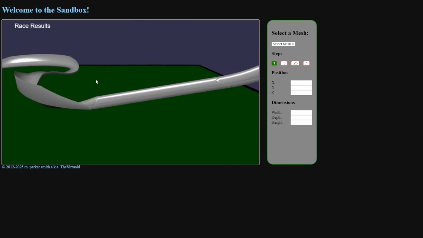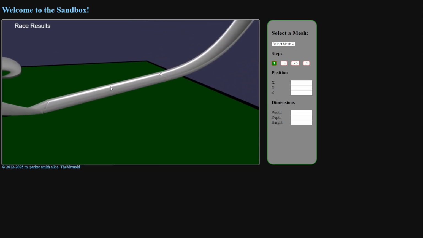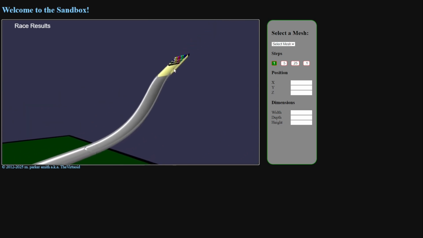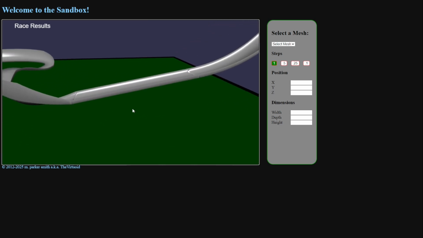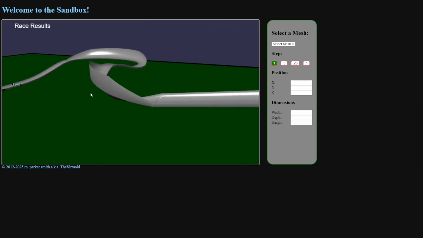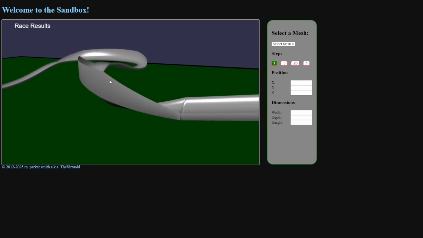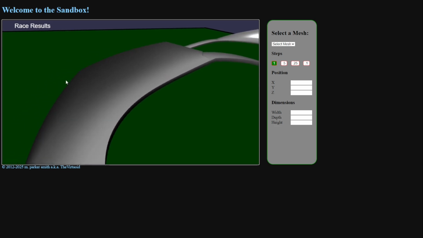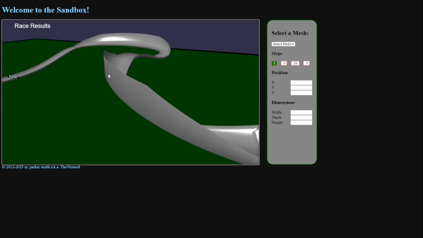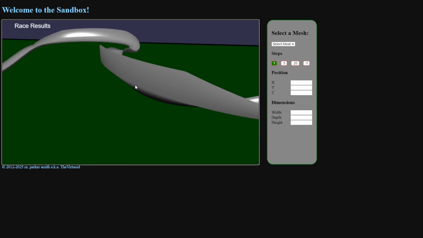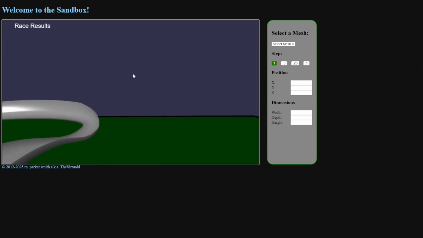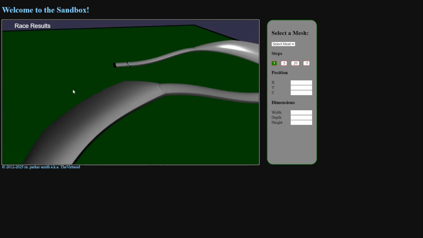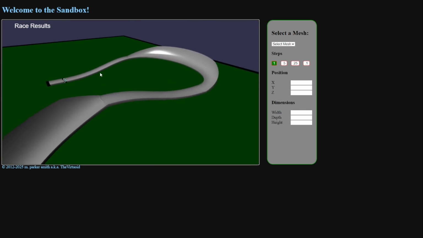Straight number 2 was a complete straight. There was no sloping. There's no curve in it like you have with the Bezier curves here. So it just printed out as a straight. And here is our first 90-degree curve that goes off to the right. And it's got some wicked banking on it, automatically built in. Works pretty good. I'm going to have to do some tweaking once I get the cars on there. You'll even see with the marbles here, some of them will fly off.